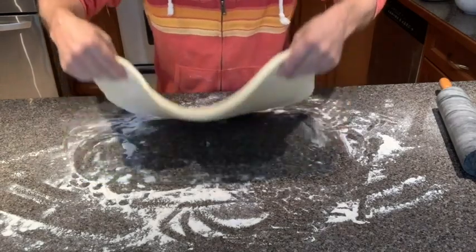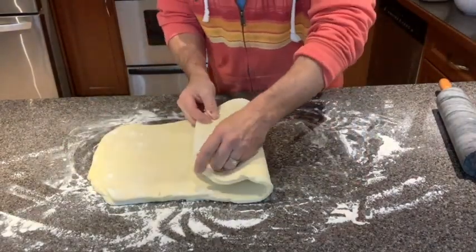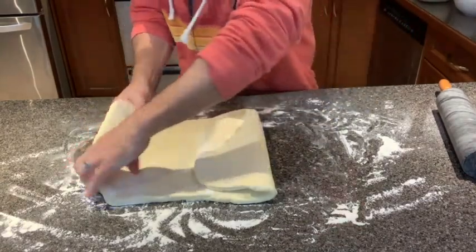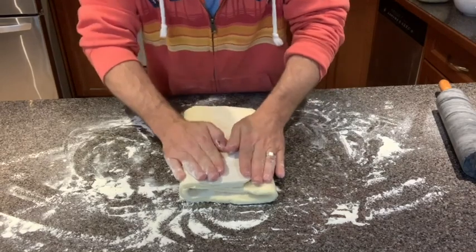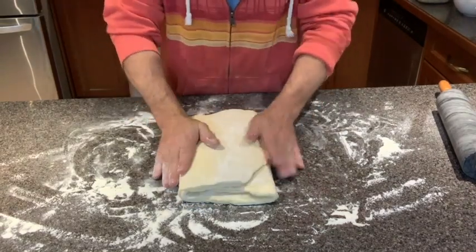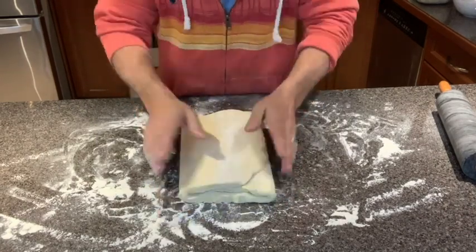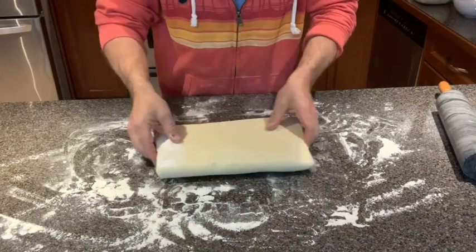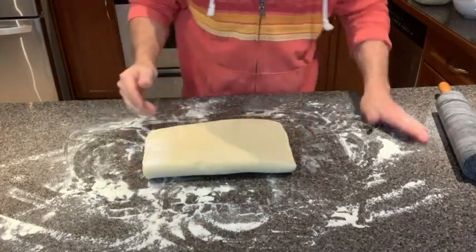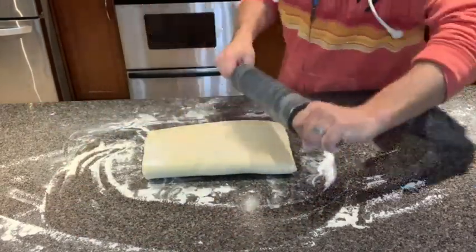Really, really nice. Then we're gonna do our fold again. One. See how it doesn't break apart. And two. And I'm not gonna flip it over again. I'm just gonna work it one more time from here. Just a trifold this time.